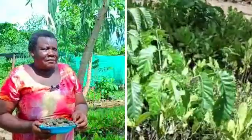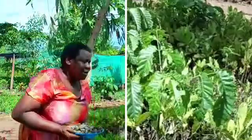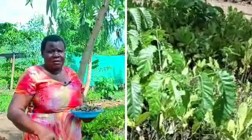For how we give to the farmers, these ones are now ready to be transplanted. We always advise our farmers that you dig a hole 2 feet square, deep, and the width. Depth and the width. And then you space them at 10 by 10 if you want to have a large space for intercropping, but you can also do 8 by 8. And then you'll be able to have your cashew nuts. You need about 70 trees in 1 acre if you're using 8 by 8, and you will need about 40 if you're using 10 by 10.